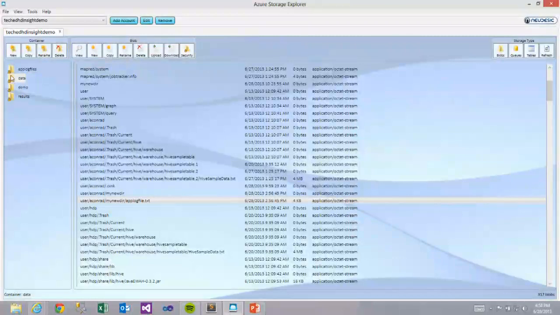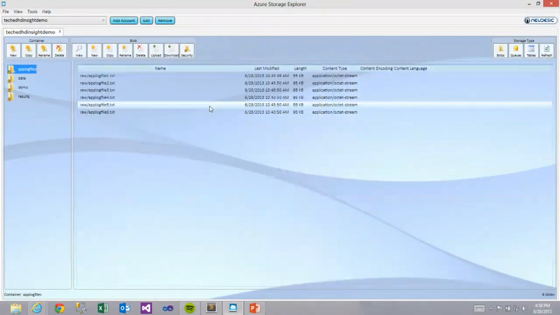So one of the things I want to show is, I showed a single app log file. The idea here is that I might have a whole bunch of app log files. In fact, what my app does is I've written a little program that every night at midnight, it snaps off the log and uploads it here. So what I'm doing is basically the first phase of the pattern that you want to follow with data management with Hadoop. As soon as I'm done with the file, I upload it, and then every night I will upload the same file.